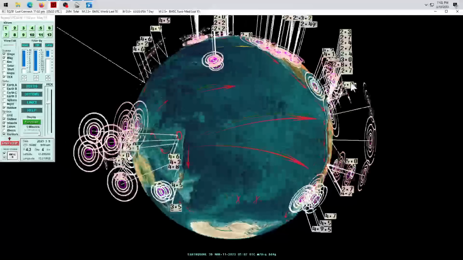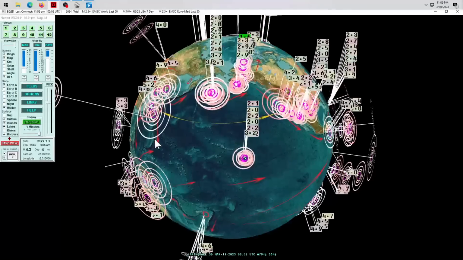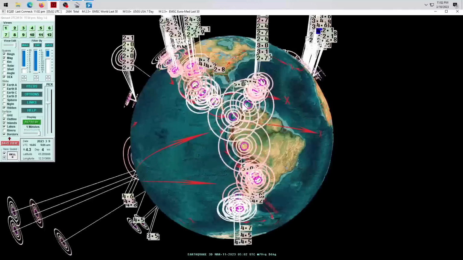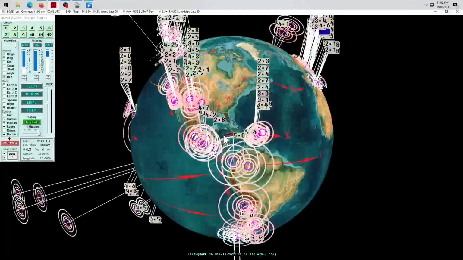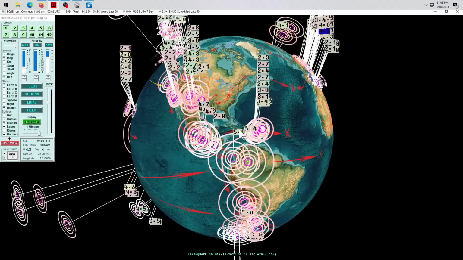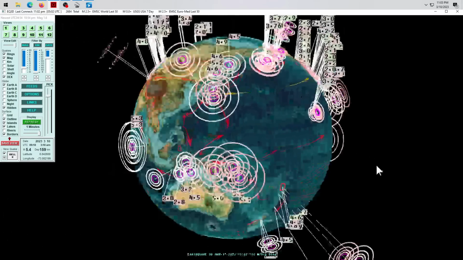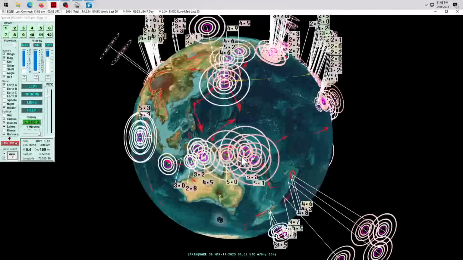Let's go across, before we get into the United States, and talk about the same-sized earthquakes across on the opposite side of the plate, over where the arrows are pointing, both north and south. And when I say the same-sized earthquakes, I mean 5, 5.1, 5.2 to 5.4. And over in the West Pacific, we're dealing with 5, 5.1, 5.2, and 5.3.